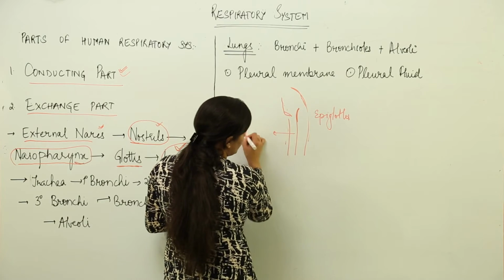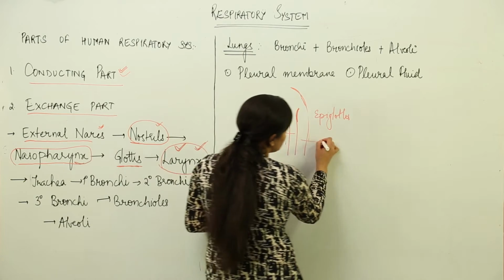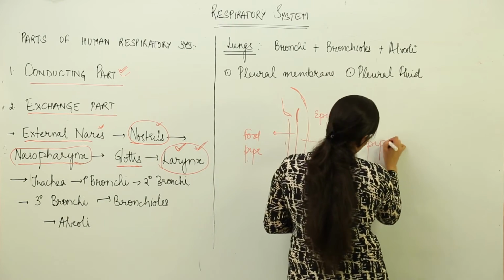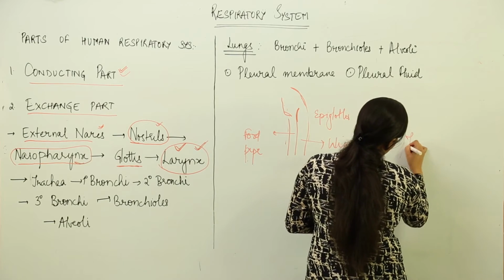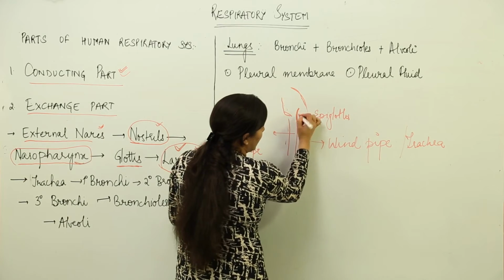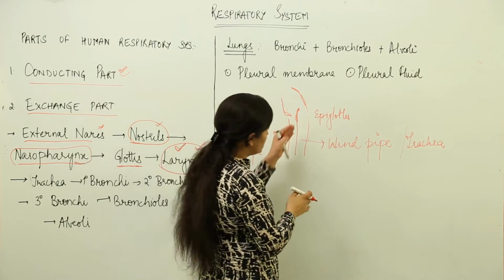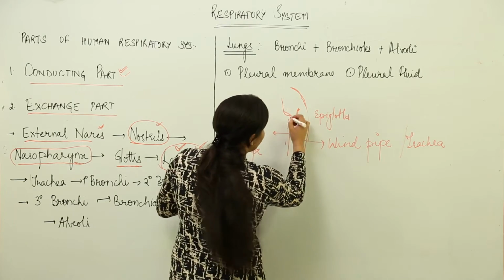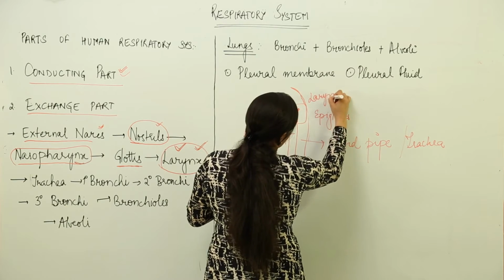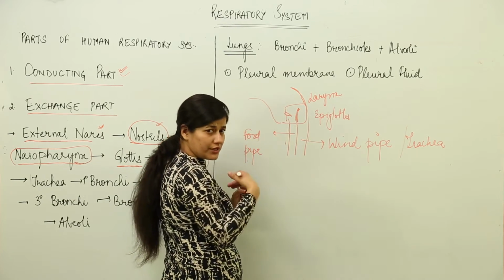This would be the food pipe, and this is the windpipe. The other name for windpipe, which you have been using since your childhood, is trachea. So this trachea has a cartilaginous covering of the epiglottis, which makes sure that the food particles don't go inside your windpipe, and this entire region is known as the larynx. Just for basic understanding, supposedly this part is that of your mouth that you are inhaling.